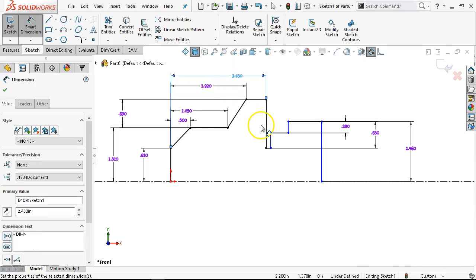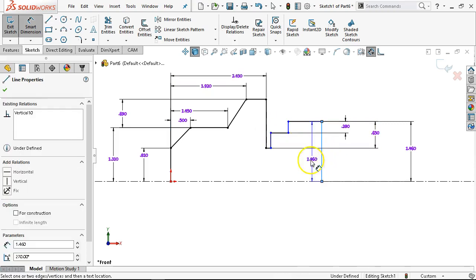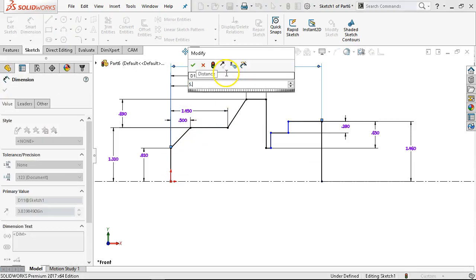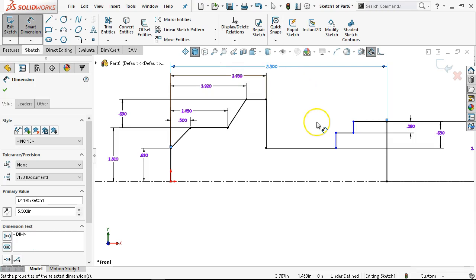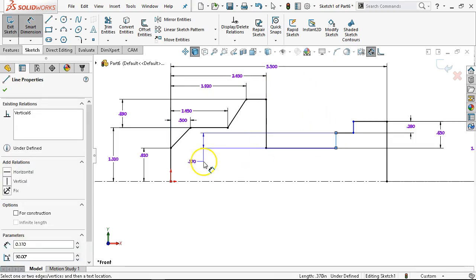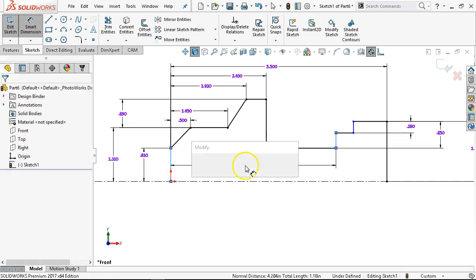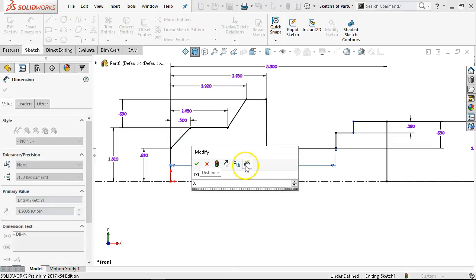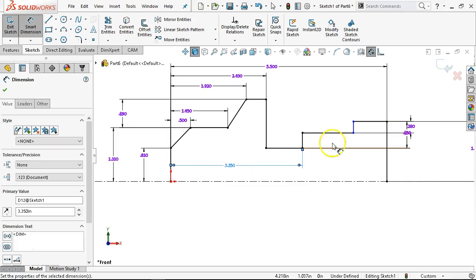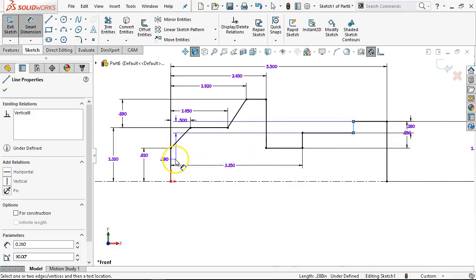2.43, so even though that kind of inverted on itself, not too bad. 5.5 as an overall. And then where do we go? 3.35. Okay, so getting that kind of cleaned up.